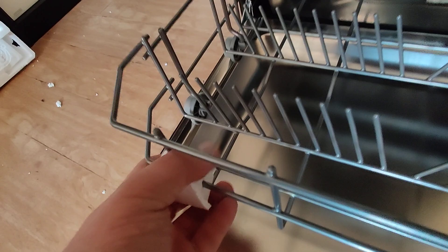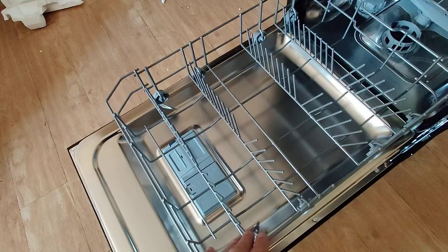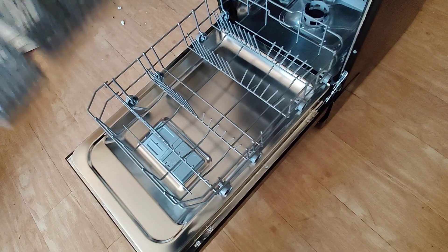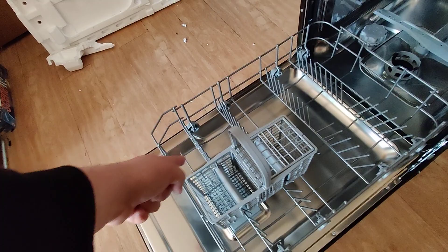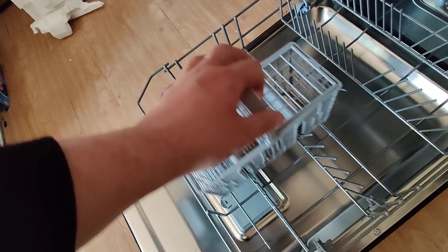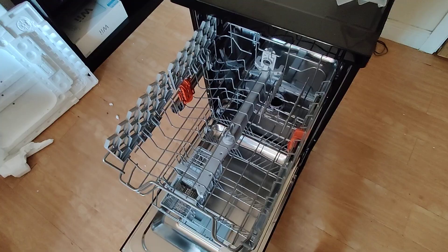There's the bottom basket. What I find with the Hotpoint compared to the Kenwood is you do have a lot more flexibility — you can put crockery on the rail and literally slide it anywhere you want, whereas the Kenwood it had to sit roughly in fixed spots and I could only fit a couple of plates. A bit annoying though — these tines are not foldable at all, and these bits here cannot be folded either.